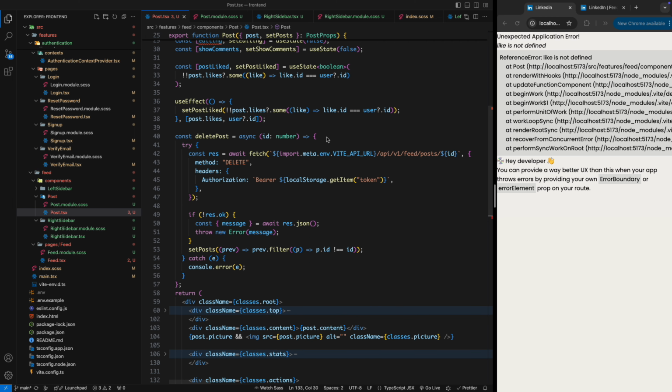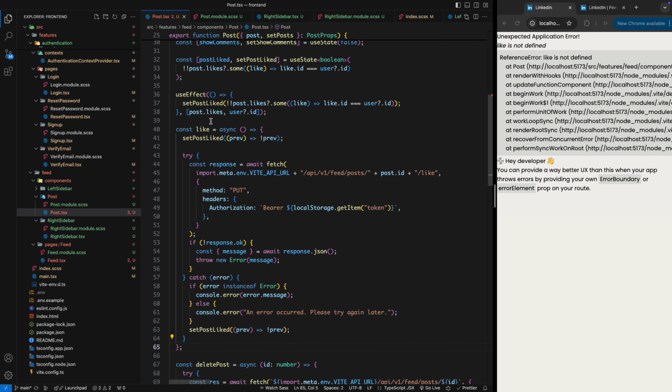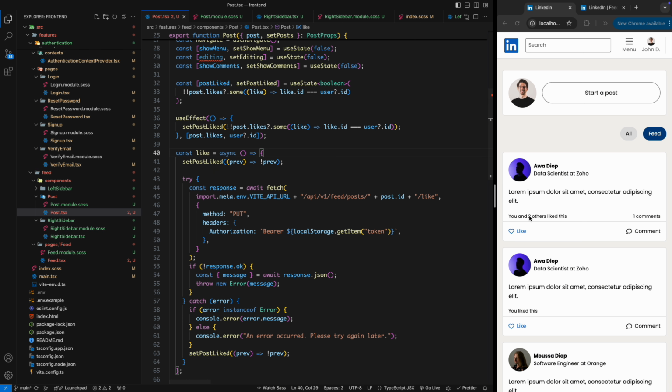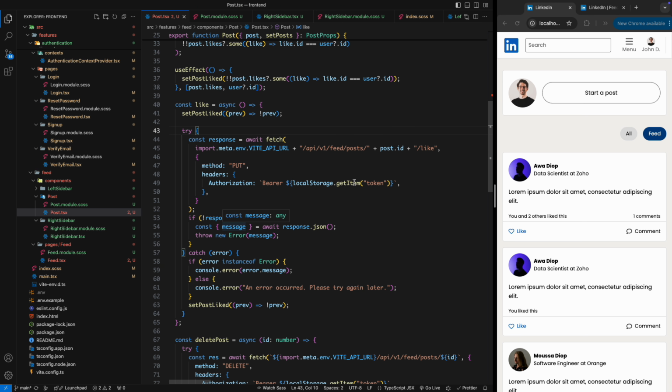So here, before the delete post, we have a like post, okay? So this like post, what it does, first thing first, it's going to change the look of the like button. So that's what I was saying in the beginning of the video. This is called optimistic updates. So we update the UI first, then we make our call to our backend, and if there is an error, we are reverting the UI back. So we use an approach where we assume that the request is gonna pass, okay? So that's called optimistic updates.